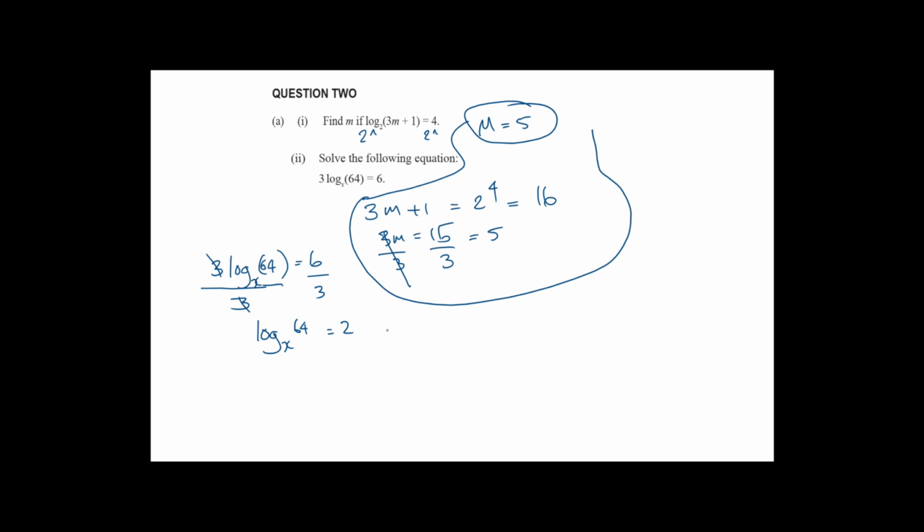So we can translate that as x squared equals 64. x is therefore 8. We'll just take the positive. Can we have negative? It just has to be positive because we can't have a log of a negative number. It doesn't make any sense. So it's going to be positive 8. All right.